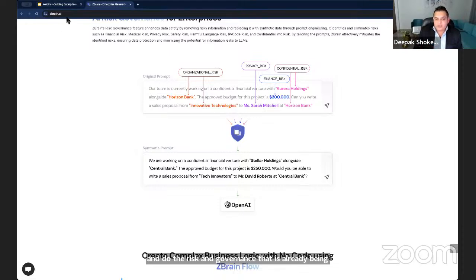However, just to explain a little bit more here, so you have the context, you have certain entities and identities within that context and data. So you might want to replace all those real entities and real identities with synthetic entities and identities.